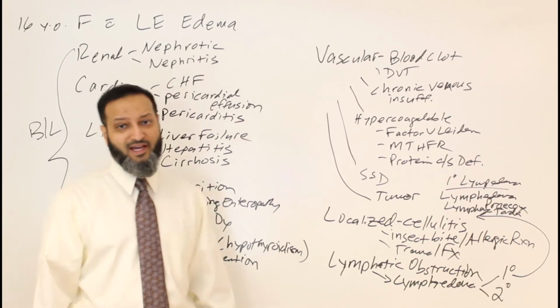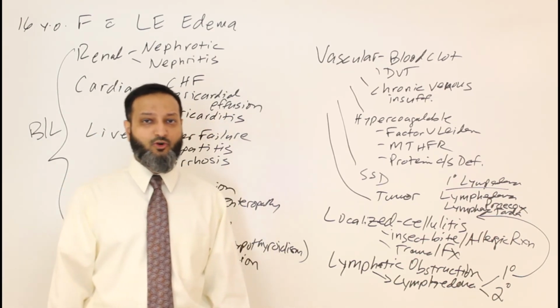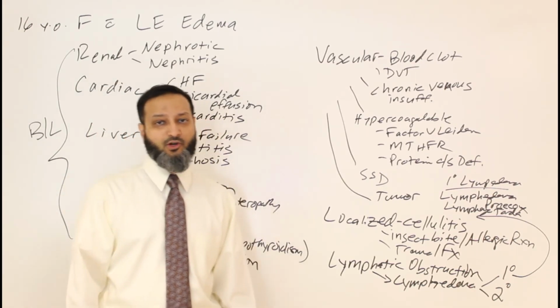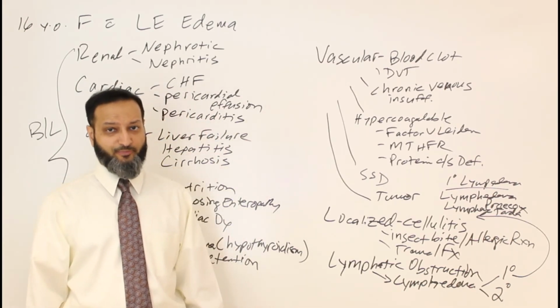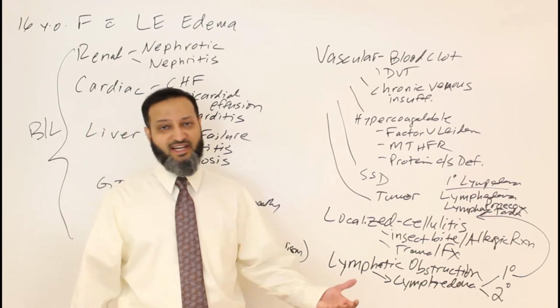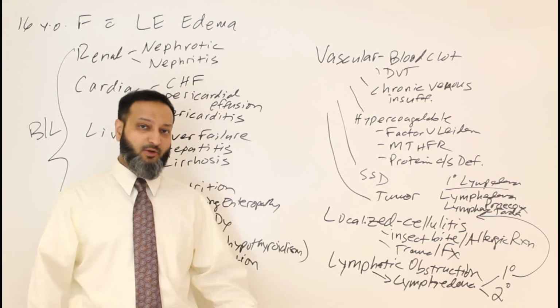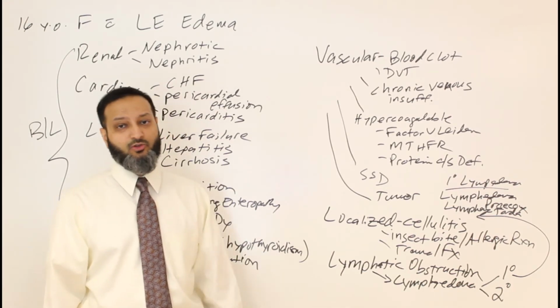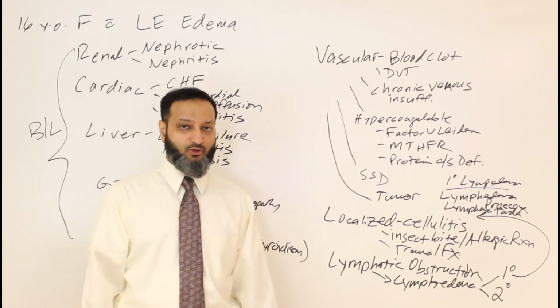We also got a thyroid panel, and that was normal. Her urinalysis was normal, didn't show any type of protein loss or anything like that. So all the labs were pretty reassuring. We got a chest X-ray on her just to look at her heart size to make sure she didn't have any signs of heart failure or pulmonary edema or anything like that. And her chest X-ray was totally normal. Her heart and lungs were totally normal.